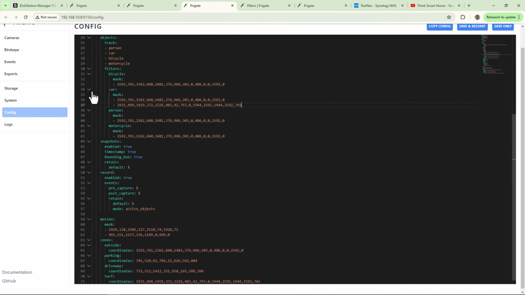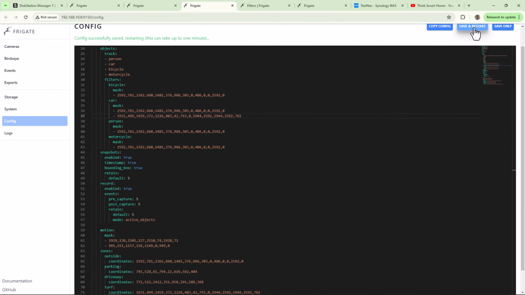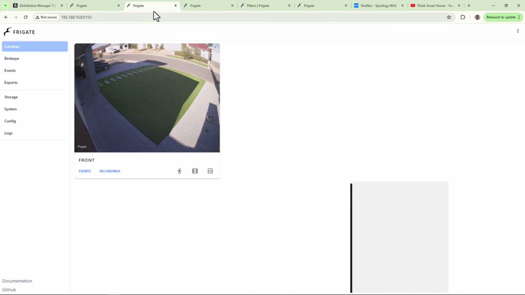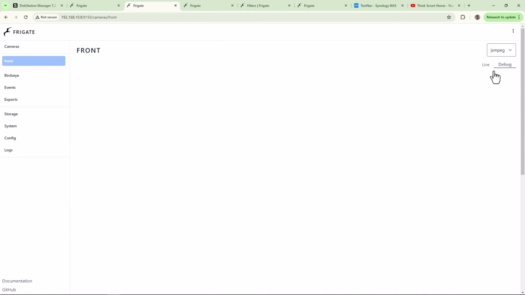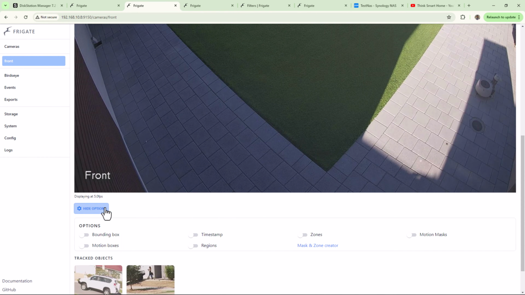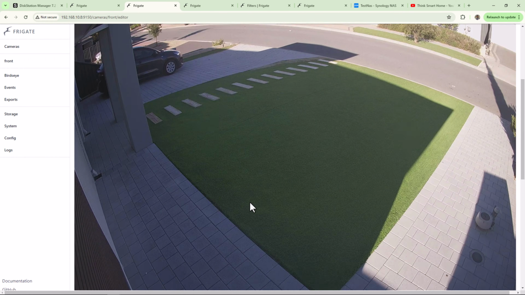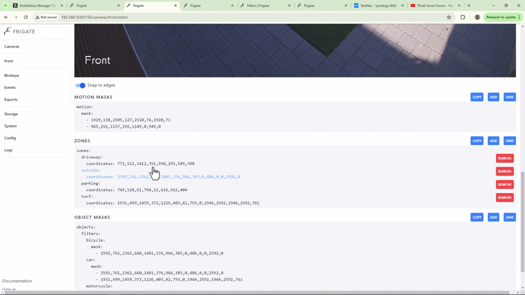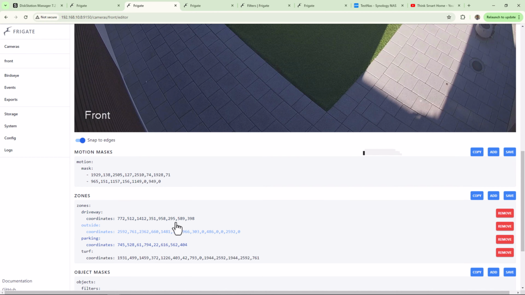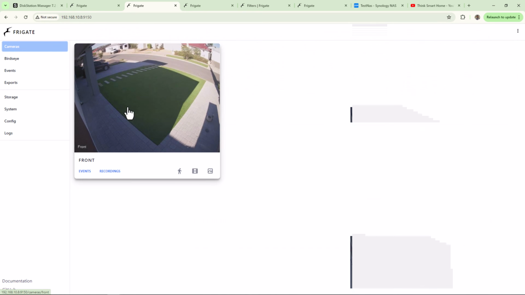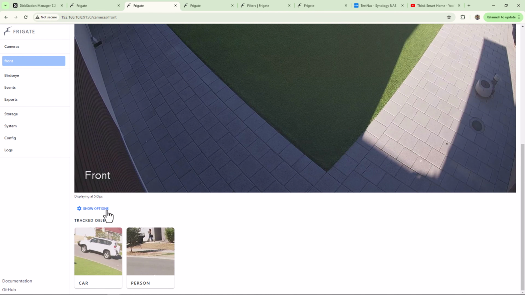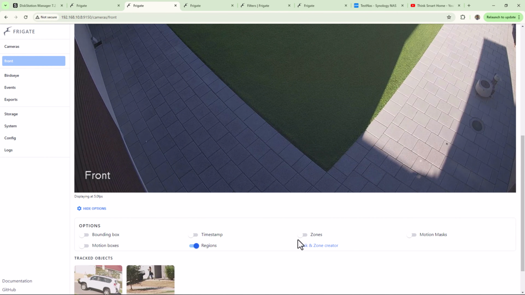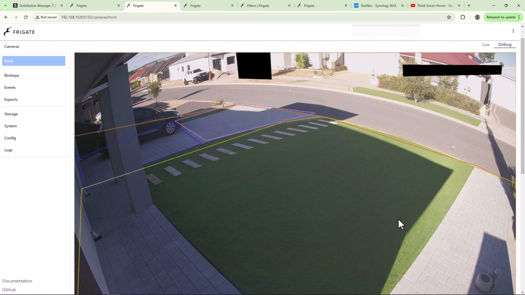Alright, filters are now added. Save and restart Frigate. Once Frigate is back up and running, you should see all the zones and masks which we created earlier under the Mask and Zone Creator tool. And as you click on any of the zones or masks, it should be visible on the live camera view. If you go back to debug view and toggle the mask and zone switches, you should see all of them on the camera view simultaneously outlined in different colors.